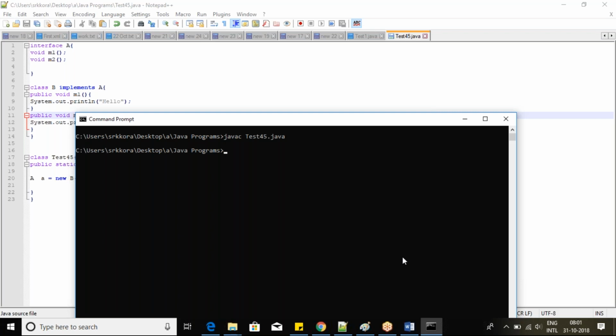Now if you want to execute, you know already. We are not able to get any output because we are not calling the methods.